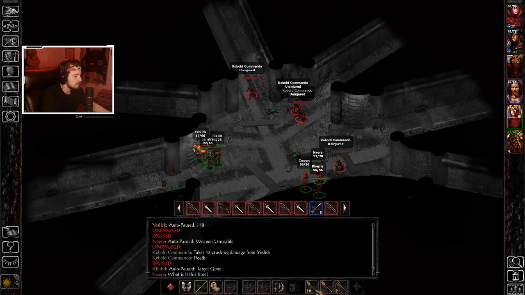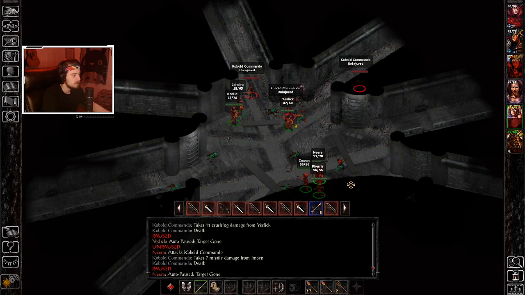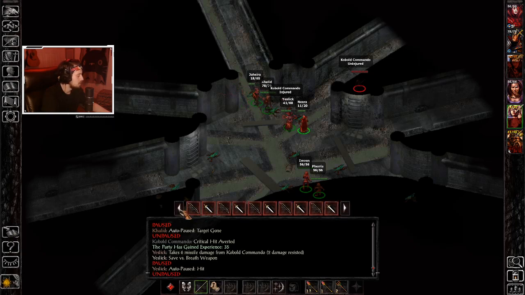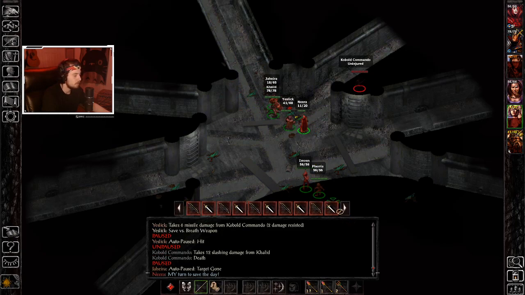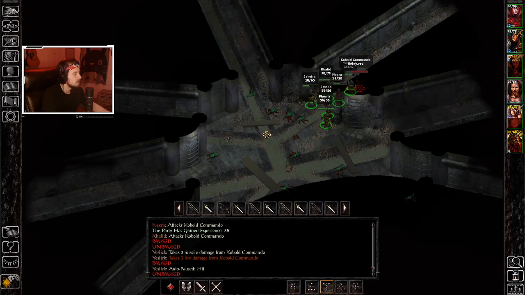Nira, magic missile these guys up here, please. This guy, too. Now this guy. Let's pick up all these fire arrows that are being dropped everywhere. Sweet! More fire arrows. And let's take out this kobold. Come on, guys. You can do it.